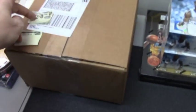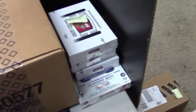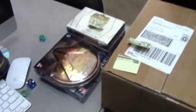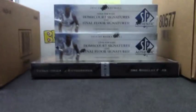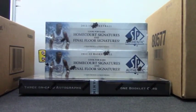Got a couple of these to break for Andrew and Chuck. Then it goes back over here. We have three Leaf Metal Draft. That's the last three I have. Bowman Chrome for Scott. Back over here, Patrick's hitting a Supreme. Then down here, we have a Select, a Bowman Jumbo, and a couple of those Rookie Anthology for Super and Justin. Okay? So just in case you're watching the beginning break, you know about where yours will be.